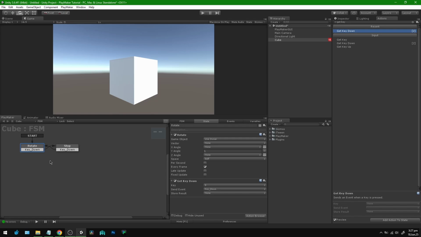And then when you let go of the key, it's going to go back to its normal size. So we'll have both the functionality of stopping it from rotating and shrinking up and down, just to show you how you can get multiple events in here. So I'm going to go back over to events.